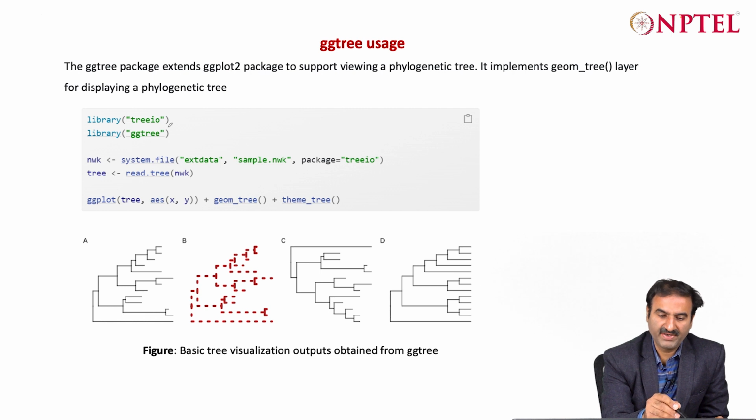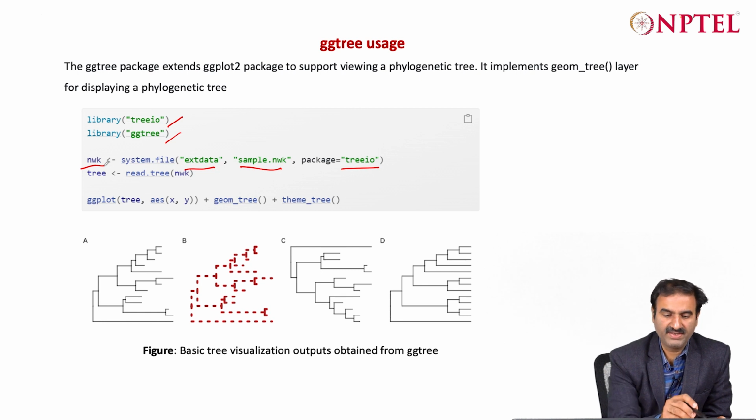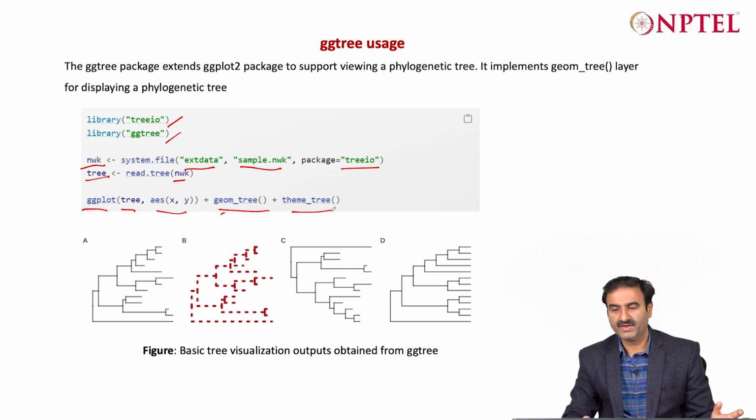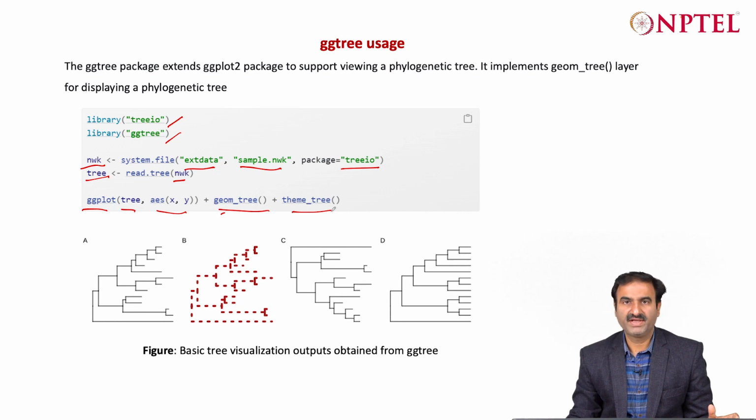You have to first load the libraries like treeio and ggtree. Okay, then this is your data which is in the Newick format, sample.newick. Okay, and packages like treeio, which you want to use for drawing the tree, and the entire thing you are saving in a variable nwk. Okay, then basically you are reading this Newick tree, and then you are plotting the tree using ggtree and defining the other parameters, so that you can draw multiple types of trees. Okay, so basically it is a very good application for drawing the phylogenetic tree. You can also do much more, like naming or coloring the tree, with ggtree. So this is the most basic visualization.